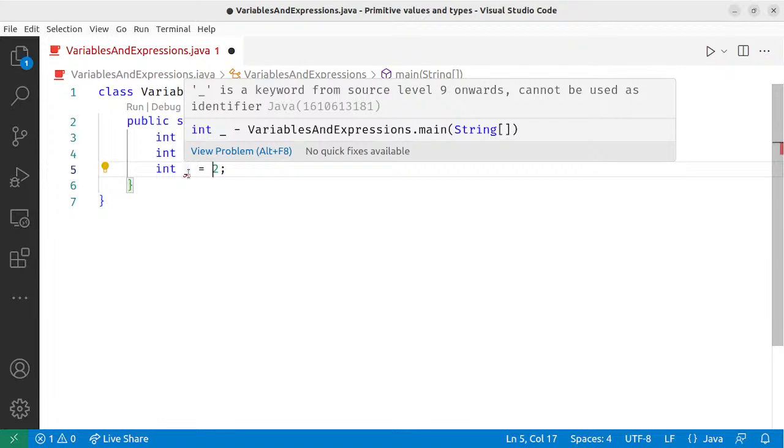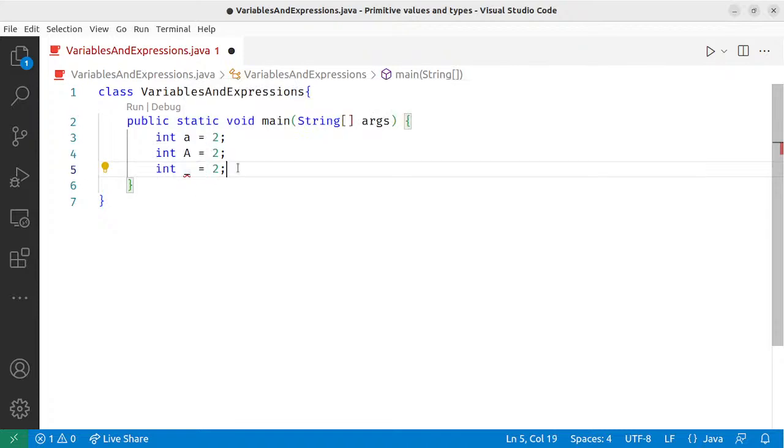So underscore is a keyword from source level 9 onwards and cannot be used as an identifier. Just for your information, this is used in lambda expressions to denote unused arguments. Anyway, that is simply out of the syllabus, so we won't go into the details of this. But please understand that underscore is no longer allowed as a variable name. It was allowed at one point of time, but not anymore.